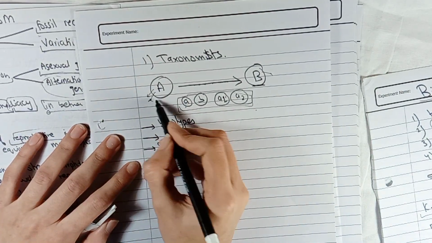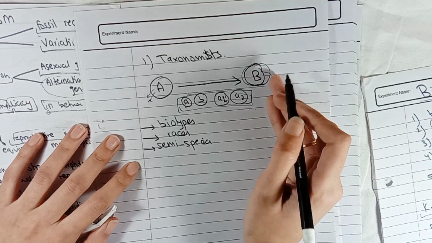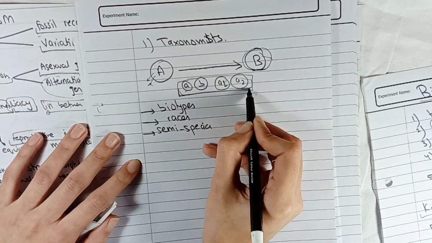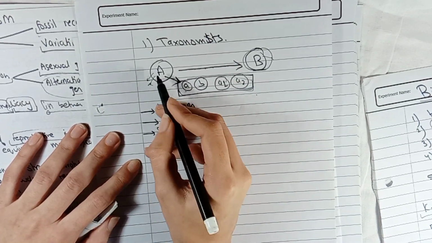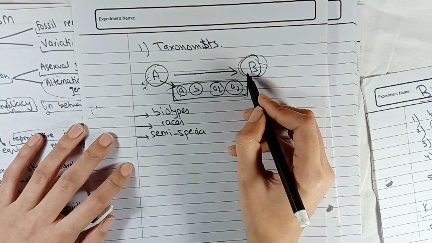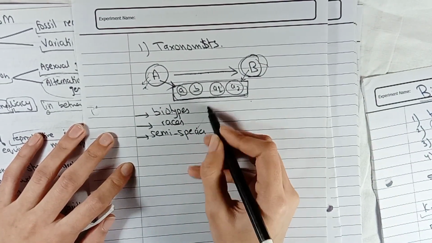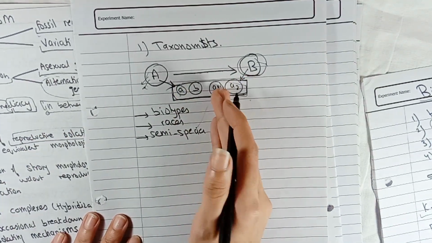This was the first population, it is becoming into a second population or the second species. And they have the attributes, these are the variants. They have some attributes, some qualities and some characteristics of this species. That's why they are the semi-species or the variants or the evolutionary intermediate stages.